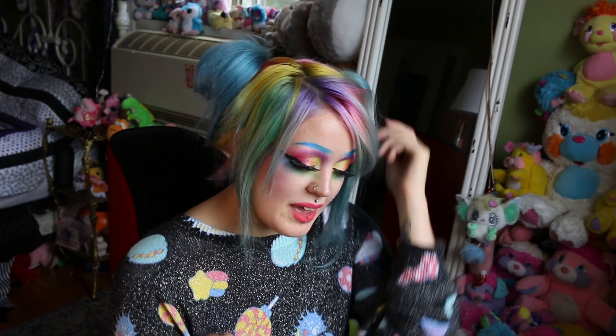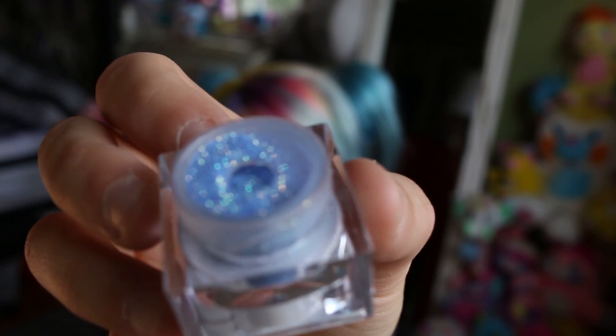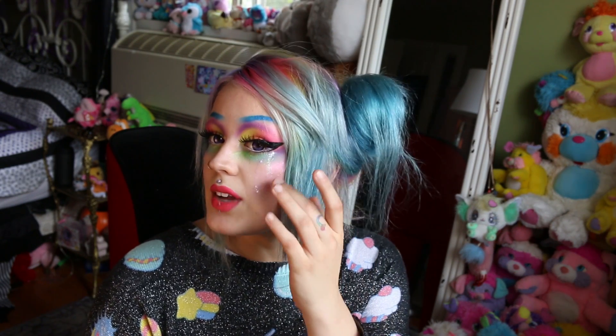Everyone loves glitter — I love glitter, you love glitter, we all love glitter. Whenever I'm going to an event or packing for a big trip and I know I'm going to do really crazy looks, I only ever bring two glitters that are my top favorites. Number one is Lit Cosmetics in Hawaii Five-O. This color is a nice blue lavender with some multicolor shifts in it, and it's absolutely fabulous. I'm using it a little bit on my glitter tears today. It looks so great for pinks, lavenders, blues, and whites. It's great for glitter tears, great for lips — just one of those colors that's really versatile and gorgeous. You're going to look like a fairy, a mermaid, an alien. It's great.